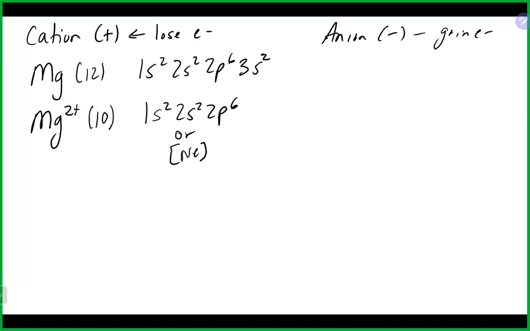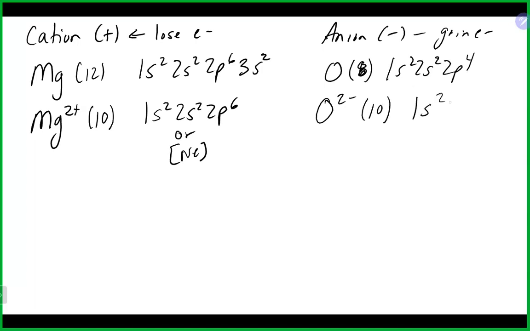Now, if we look at something, say, like our friend oxygen. Oxygen with no charge is, I'll get the right number up there, 8. 1s2, 2s2, 2p4. Oxygen, when it forms a charge, is a -2 charge, which again means that it has now gained electrons. And the 2 is how many it gained. So instead of 8 electrons, this guy's going to also have 10, which means the electron configuration for oxygen with a -2 charge, or oxide, 1s2, 2s2, 2p6, also still neon's configuration.